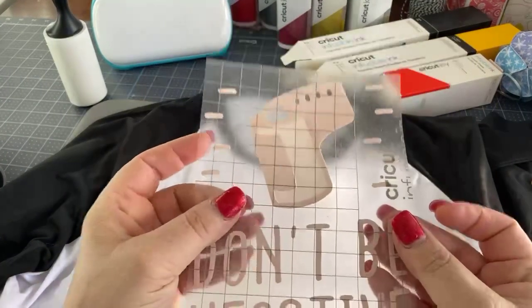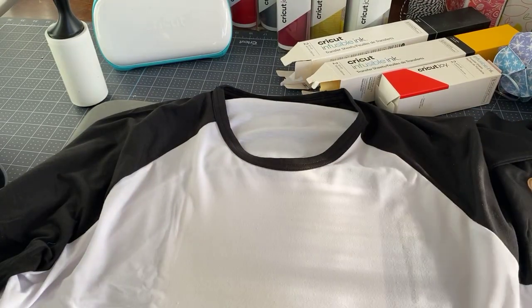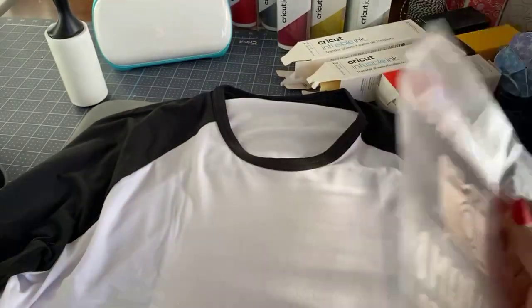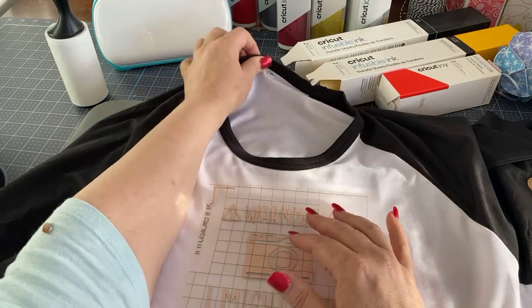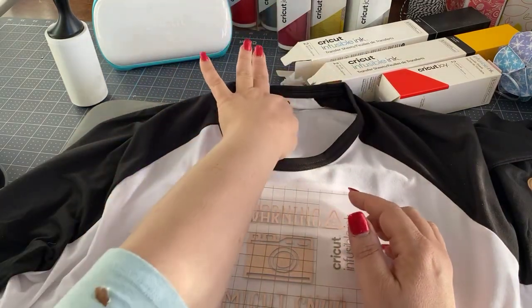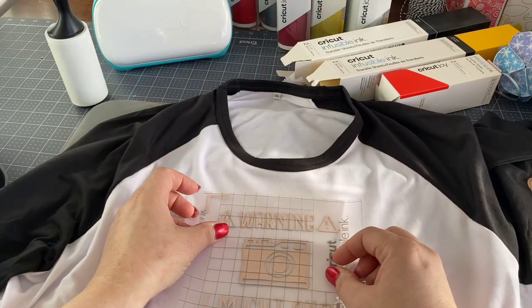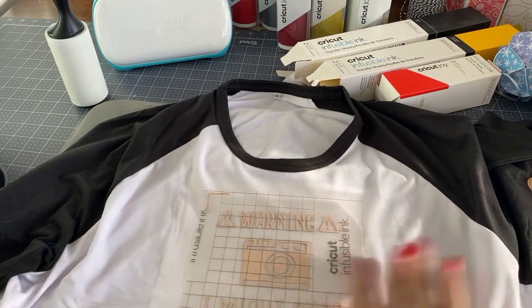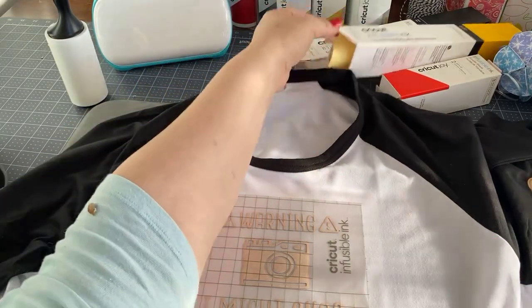And then I have my two color one, but don't be negative. Maybe we'll do the one color one. Let's do the one color one, which says, warning, I might snap at any time, like this. I am going to place it down. It does stick a little bit, so that's good. I always line it up wherever that tag is, so I know that's the middle of the neck. So here we go. I'm going to put it on here and just have a look at it. It does stick a little bit. And now I need my butcher paper. Where's my butcher paper?